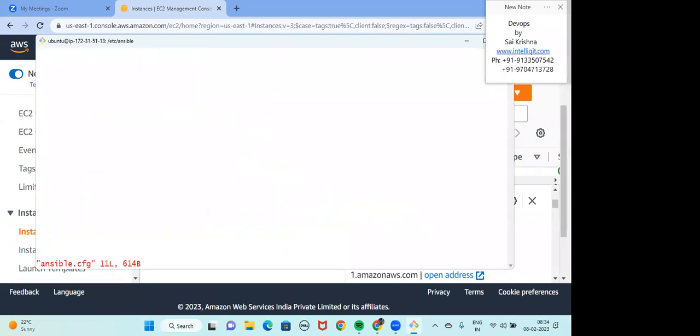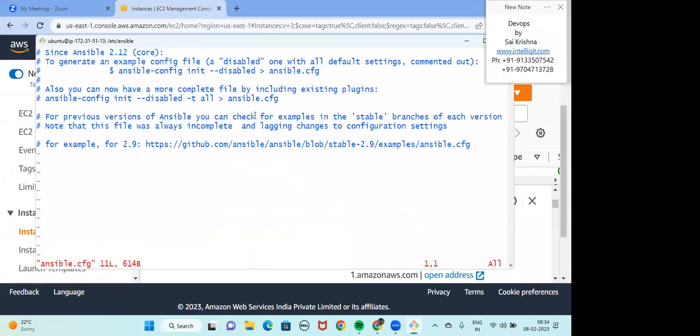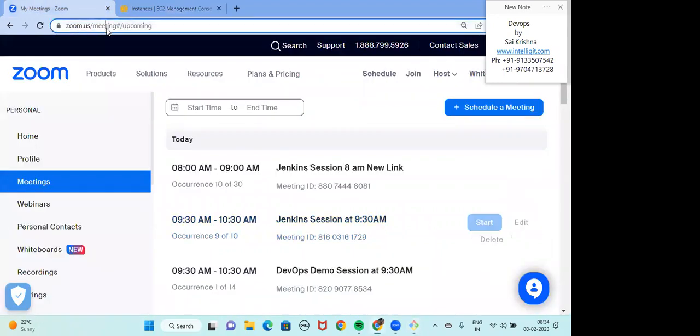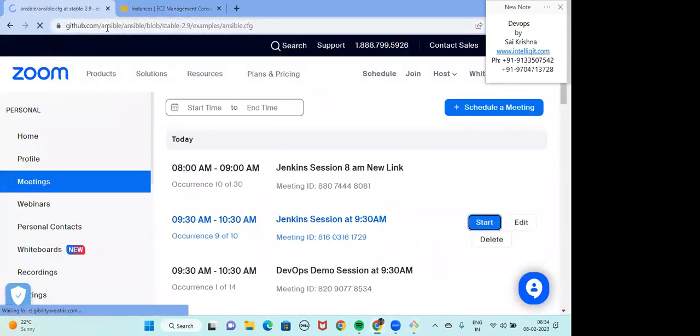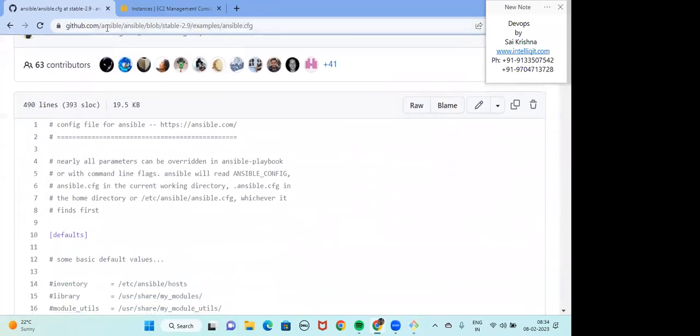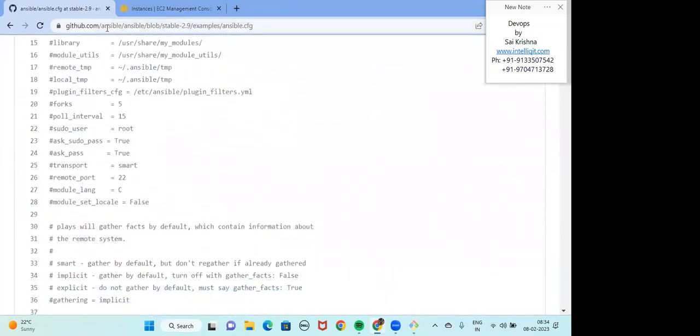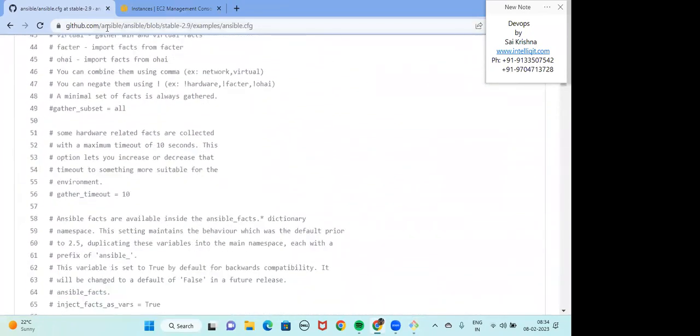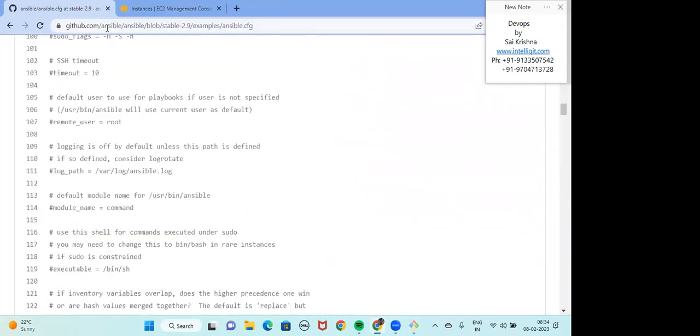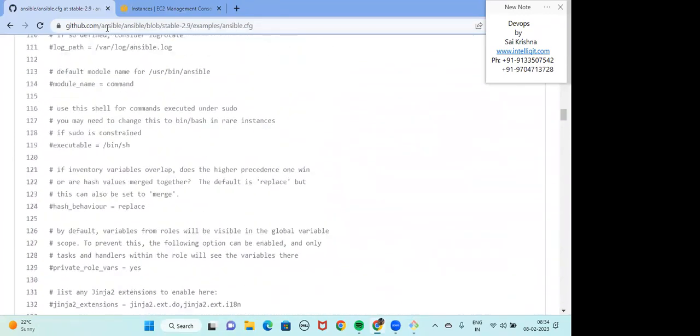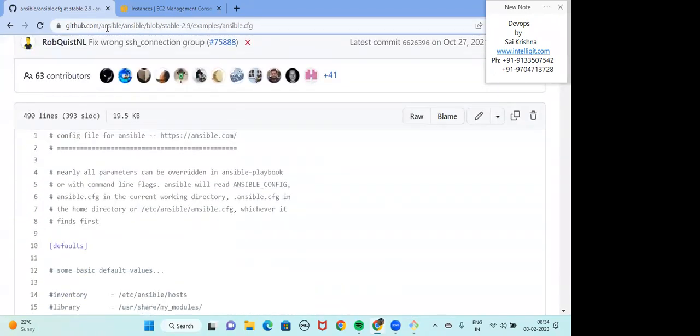Generally that file has all the settings, but because that file is not coming up, for previous versions of Ansible you can check for examples in the stable ansible.cfg. Let us just check it over here. This file should actually be present over there. So it's okay. I'll just copy this entire content and paste it into my ansible.cfg.